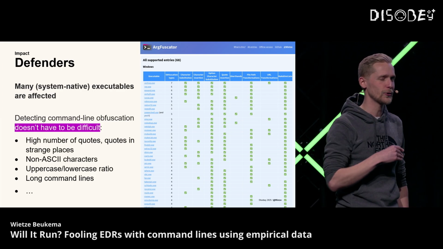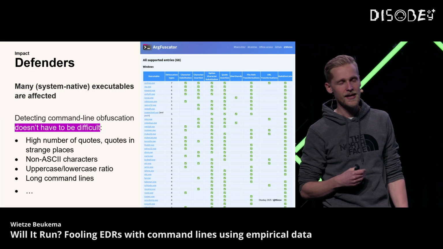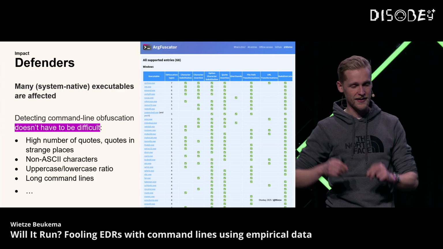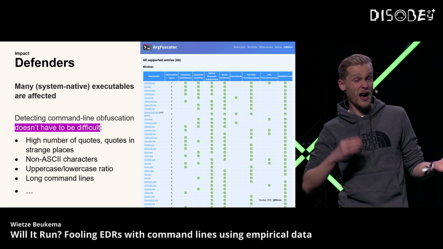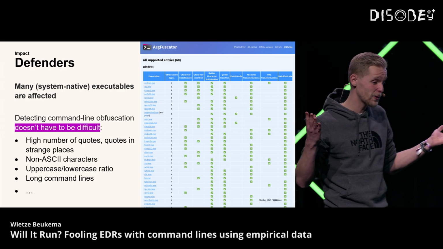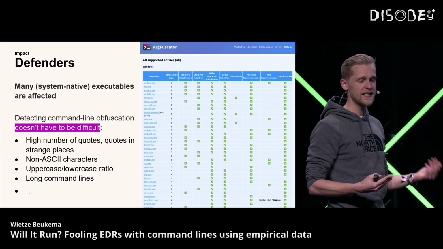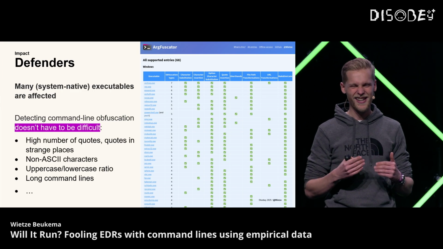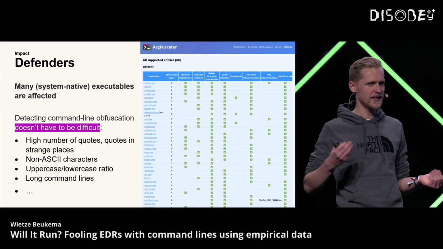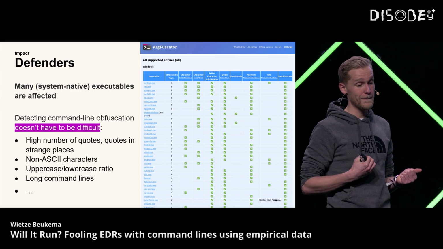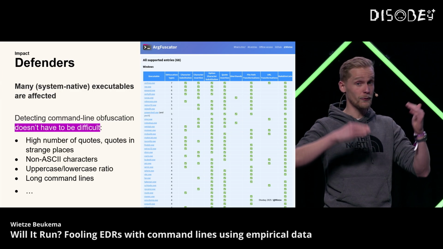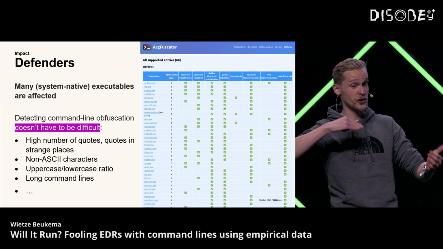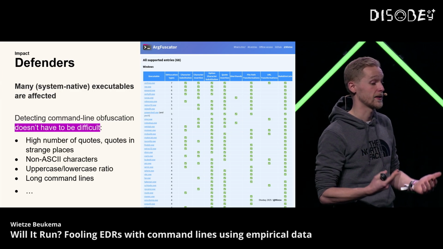Like, not characters with accents. I'm talking about these weird superscript things. Maybe just detecting high Unicode ranges will do the trick. It doesn't have to be difficult. And I've already seen people try some other things as well, statistical analysis, like the random case one, which I always think is a bit daft because most EDRs are case insensitive. But detecting command lines with a weird uppercase, lowercase ratio might also indicate someone is trying to hide something.